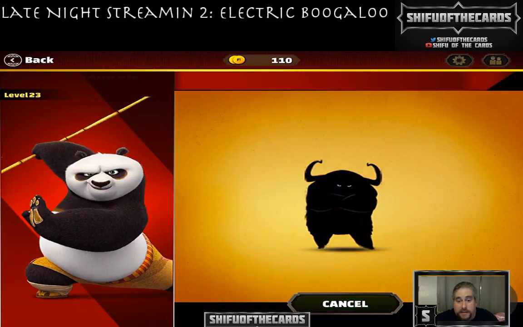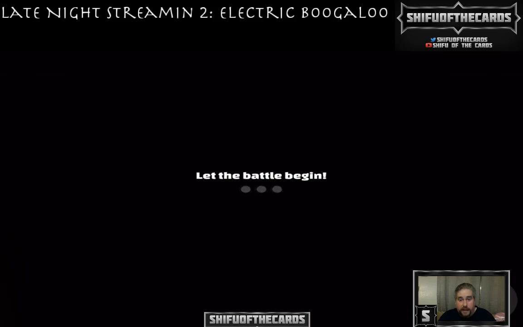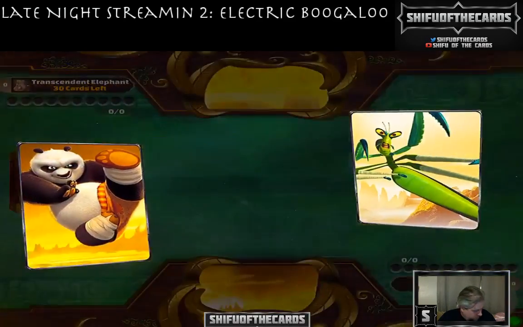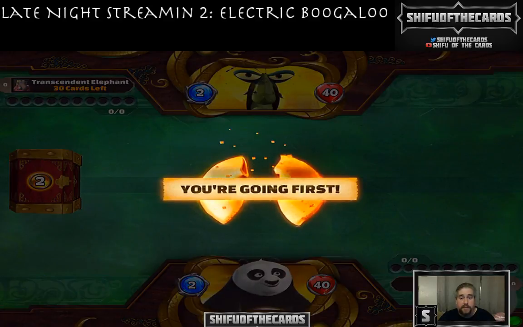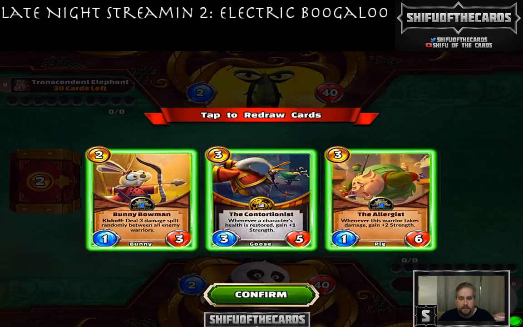Let me hit fight. Let me actually search for an opponent. That'd be good. Also, we found one really quick. This will definitely be a legendary opponent, or champion opponent. And it is. This will be a very good match. This will be a champion level Mantis versus my Poe deck.